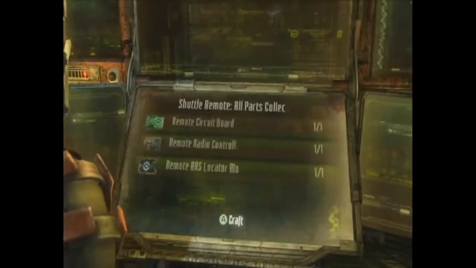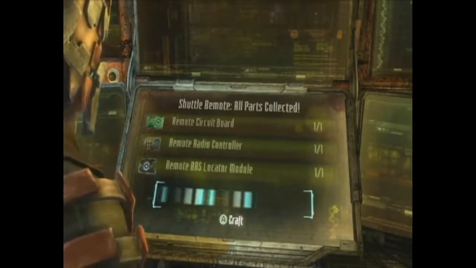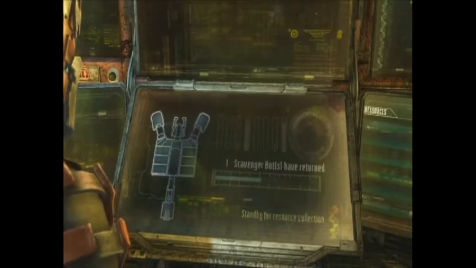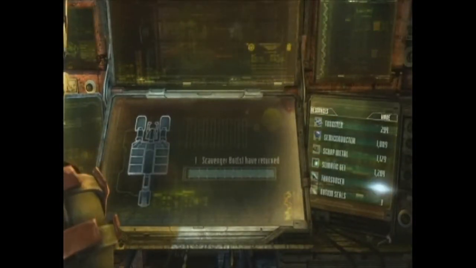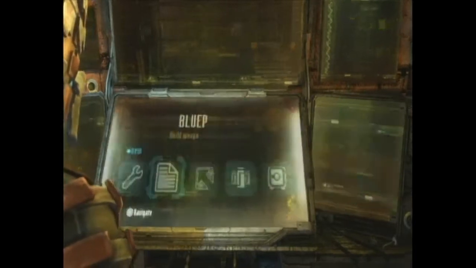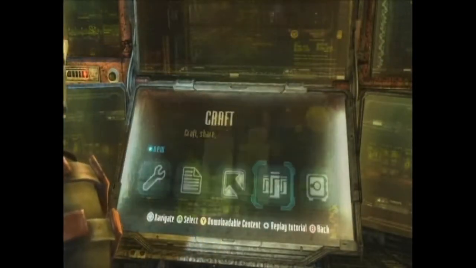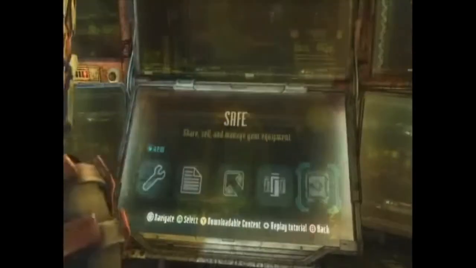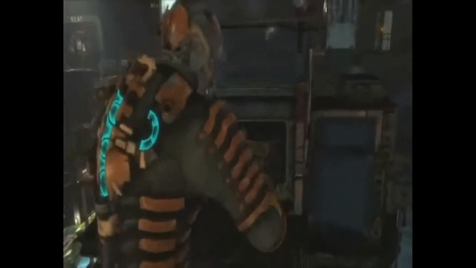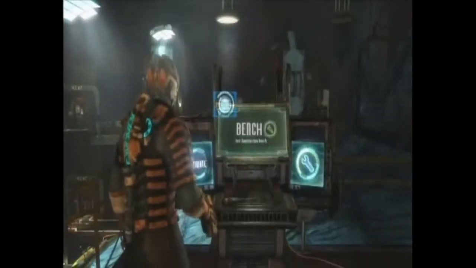Alright, so now we've got all three pieces. We can craft this part. I'm gonna tell you what, the second you are recording something, it's like anything that can go wrong will screw you. Okay, my healing items are okay for right now.